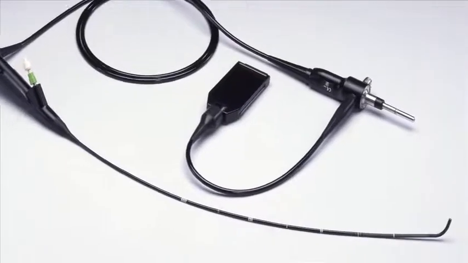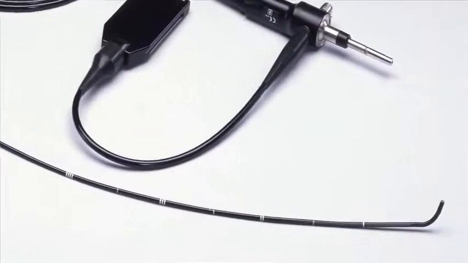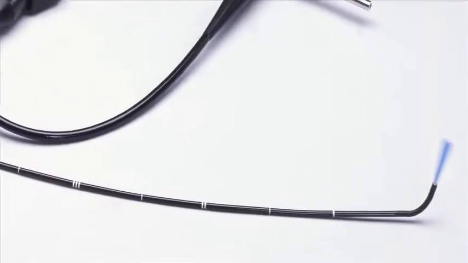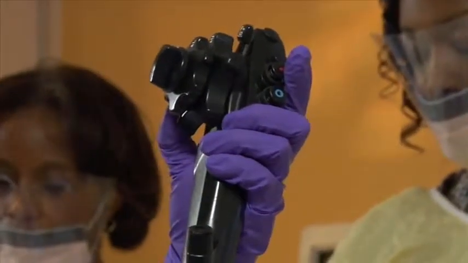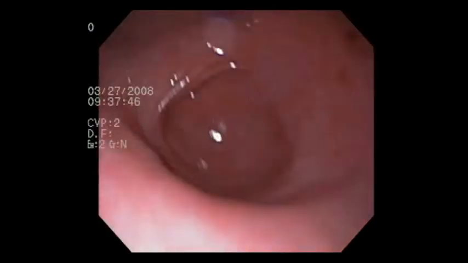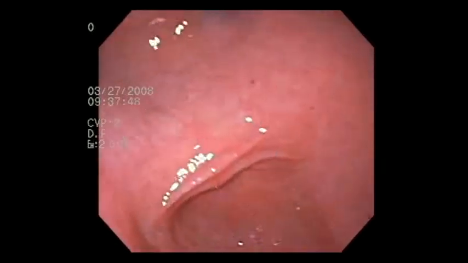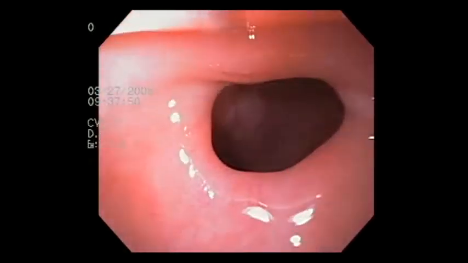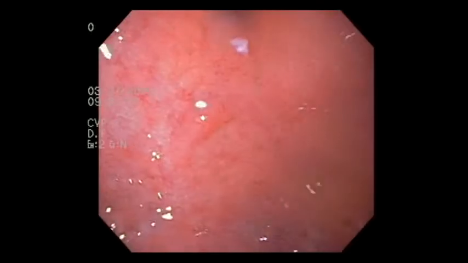The term endoscopy refers to a special technique for looking inside a part of the body using an endoscope. An endoscope is a long, thin, flexible tube with a tiny video camera and light on the end. By adjusting the various controls on the endoscope, the gastroenterologist can safely guide the instrument to carefully examine the inside lining of the upper digestive system. The endoscope provides a high-quality image that gives a clear, detailed view of the examination area displayed on a TV monitor. In many cases, an upper GI endoscopy is a more precise exam than an X-ray.